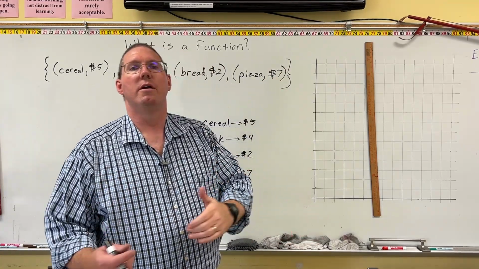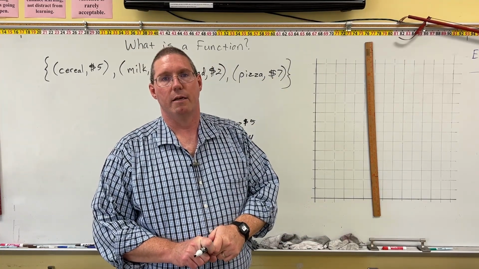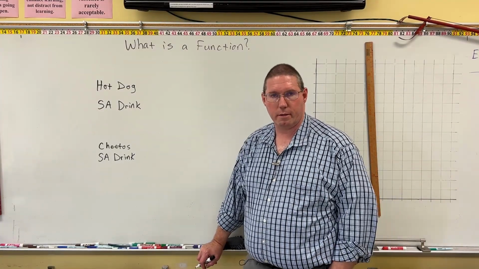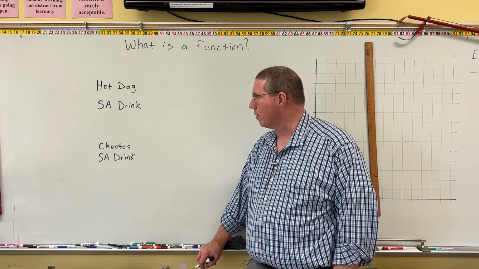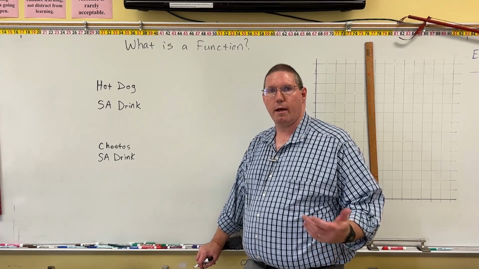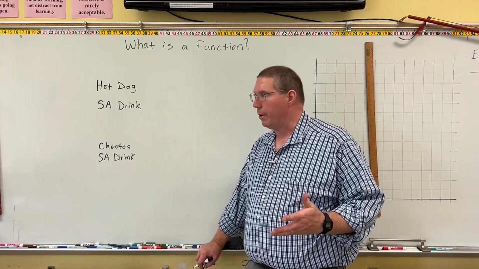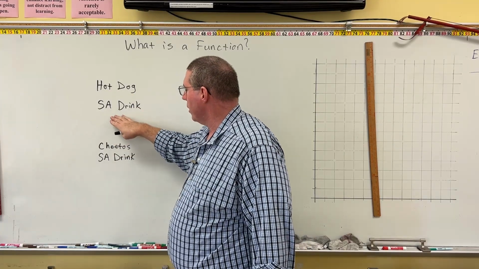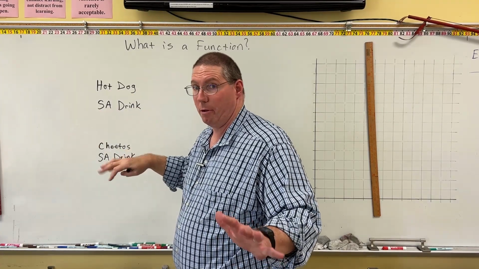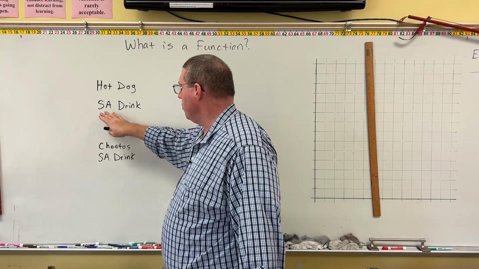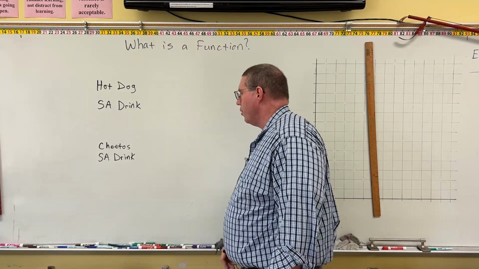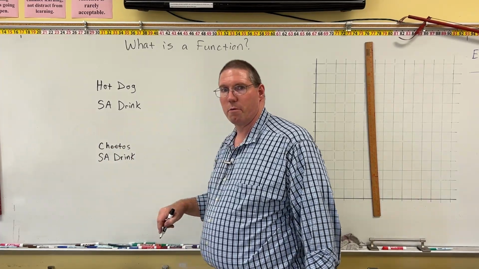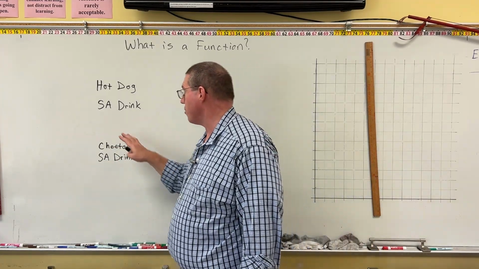And so now I'm going to give you another example that we can use to understand functions. All right, so let's say you go to the store with a friend. Let's say maybe a gas station or a convenience store of some sort. And you both are going to get snacks. You decide you're going to get a hot dog. And then you are also going to get a sour apple drink. I love sour apple frozen drinks. Your friend gets a bag of Cheetos and also gets a sour apple frozen drink. You both get a medium, the same size.